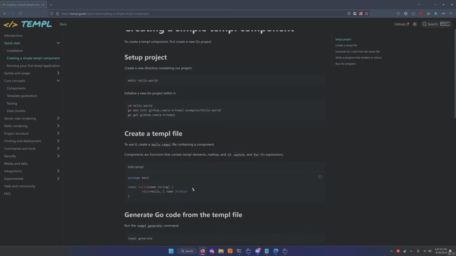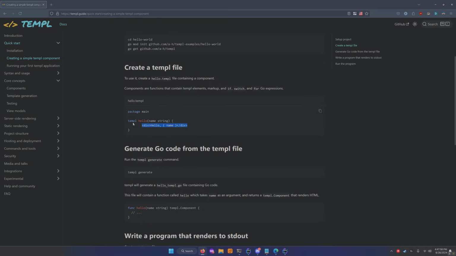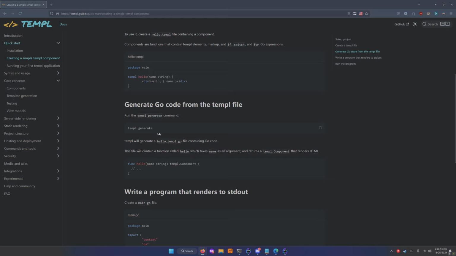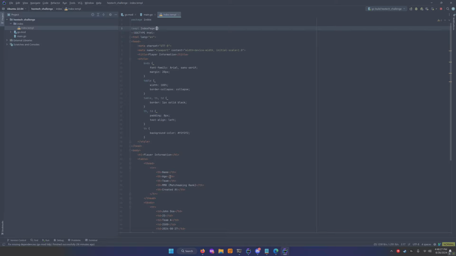So here is what we've done. Inside of our index.temple file, we've created some HTML inside of a temple, a bigger version of what this is doing here. Now what we need to do is generate the code, because we need to fill this nil value with something. Obviously this code here is all Go, so we need some Go code to put in this slot. What Temple does under the hood is it takes this and turns it into a Go object that you can use in your code.